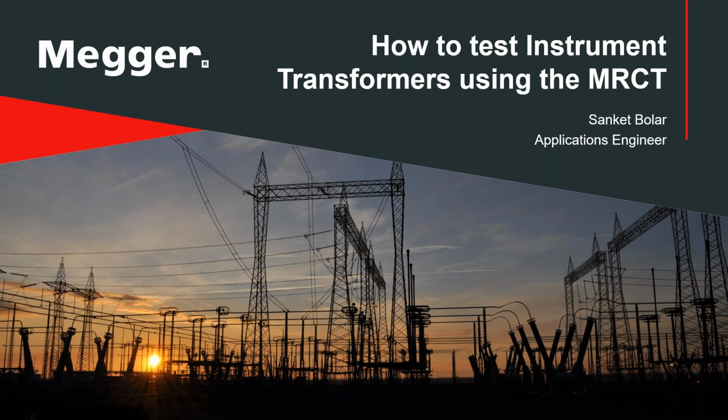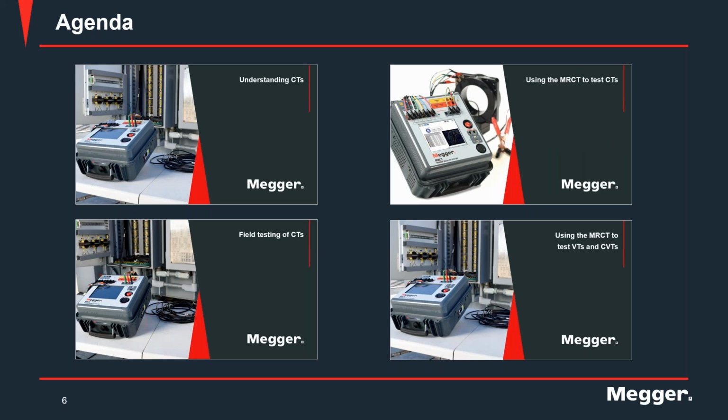Today, as Mike said, we are going to be talking about how to test instrument transformers using the MRCT. This presentation is going to be divided into 4 sections. We are going to first start off by talking a little bit about CTs, and then we're going to talk about the testing that is typically done out in the field on CTs. Then we're going to talk about the product itself, the MRCT, and how to test CTs with the MRCT. And then eventually we're going to conclude the presentation by talking about the additional functionality that it has to be able to test VTs and CVTs.